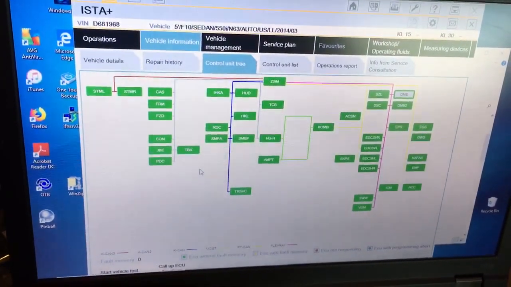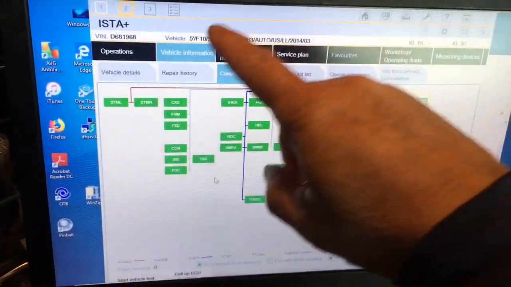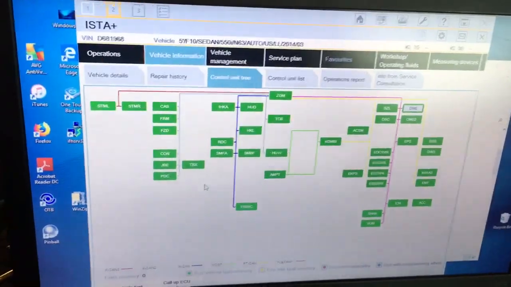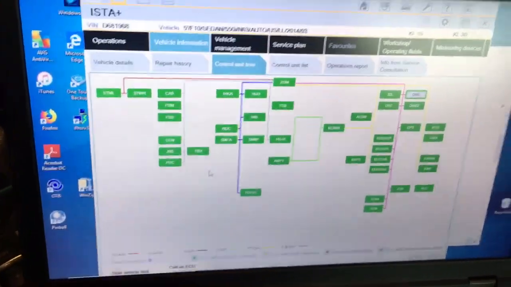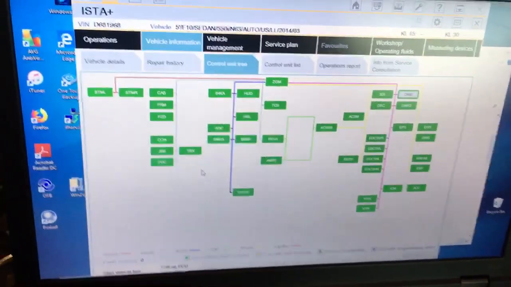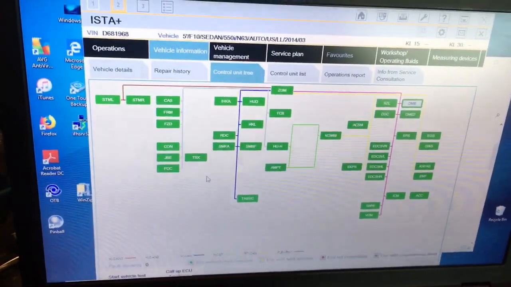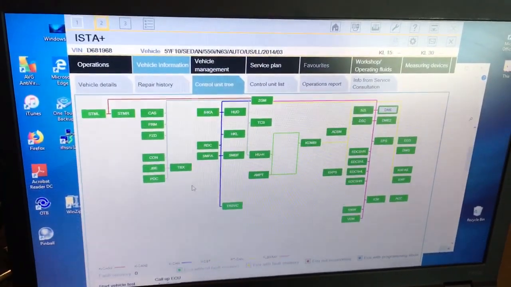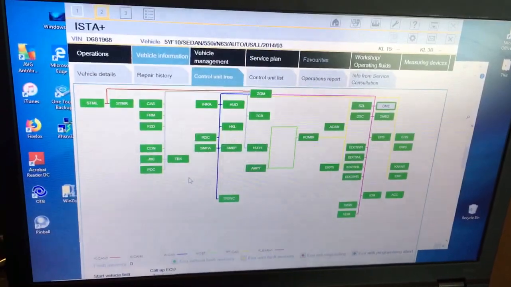You need to either have an ICOM interface to use with this Integrated Service Technical Application Plus version, or the ISTA P. Then you need still yet, I think, a different type of interface from the OBD2 port. But I mean, it seems to be working, but obviously this is something that BMW mechanics probably go through weeks of training on.